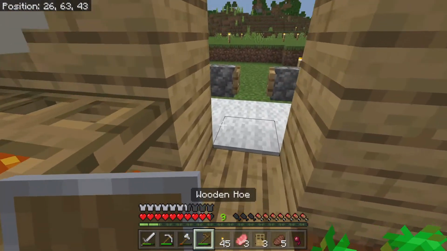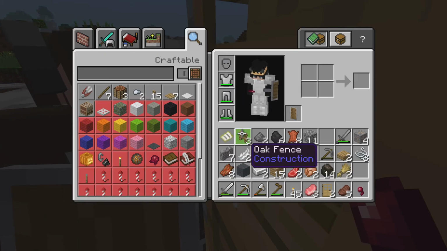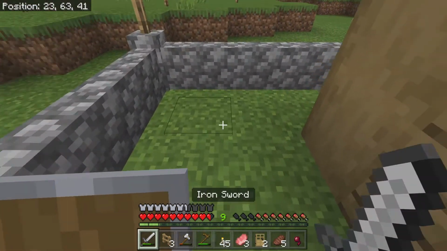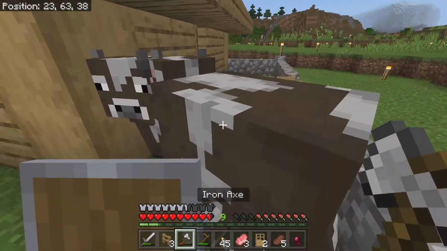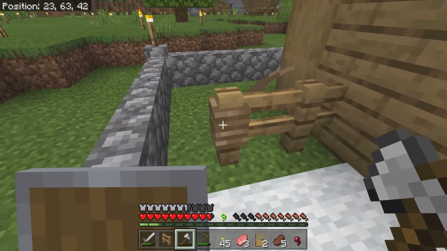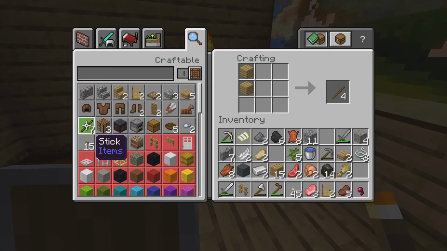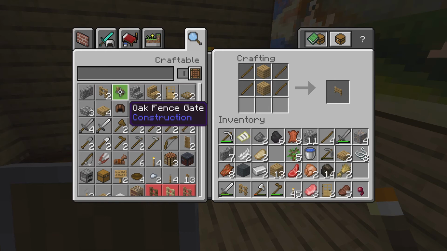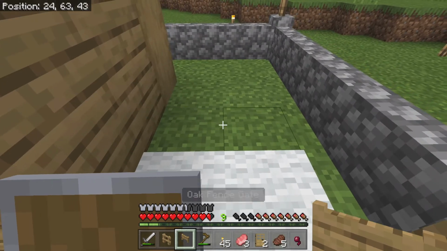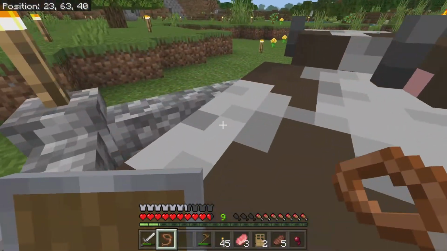Okay. I forgot to place the door back. There you go. Don't worry, I'll give you as much free space as you want. Here you go. That's making the other side. And break that.